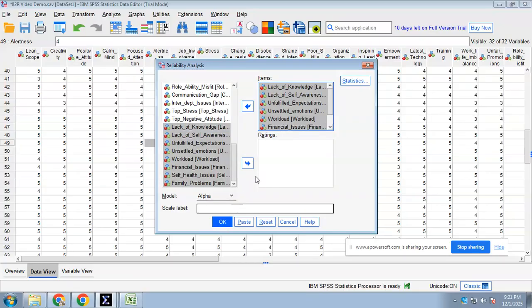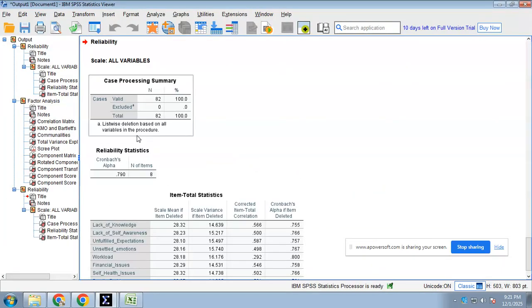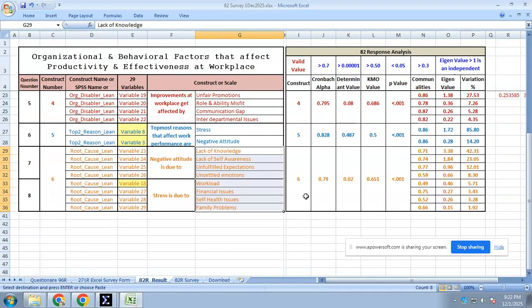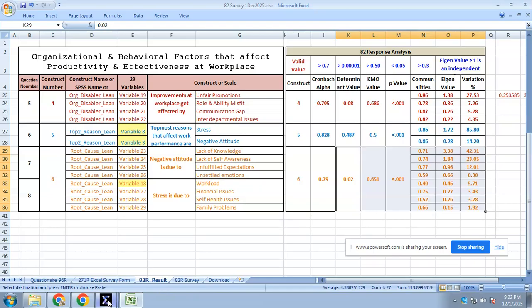So we'll see the statistical validity, Cronbach's alpha. Cronbach's alpha which we got is 0.79. So put it here, 0.79. So by factor analysis, we'll find all these other values.